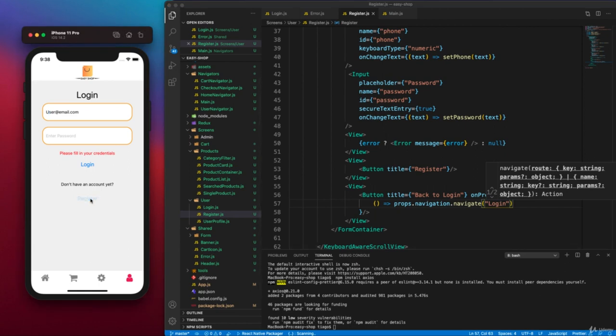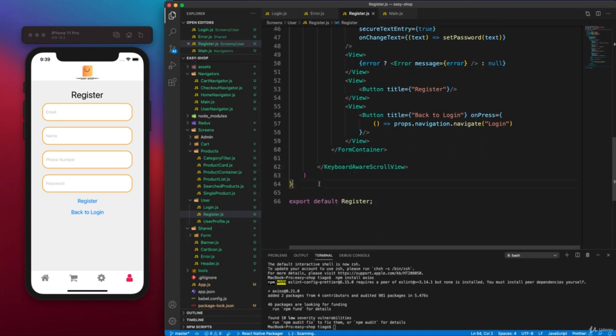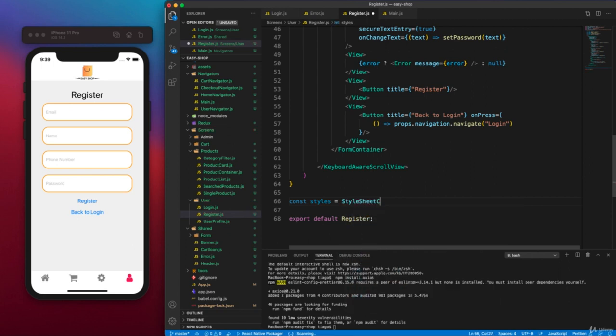and go to register, we already have our components here, but we still need to have some styles for at least our error method here. So back here, const styles StyleSheet.create.